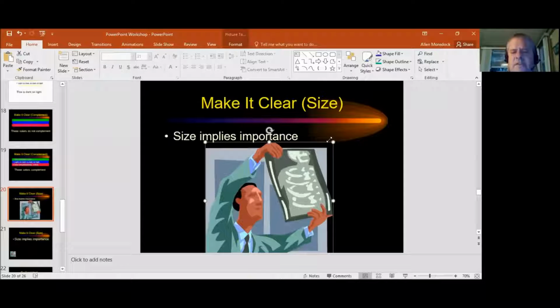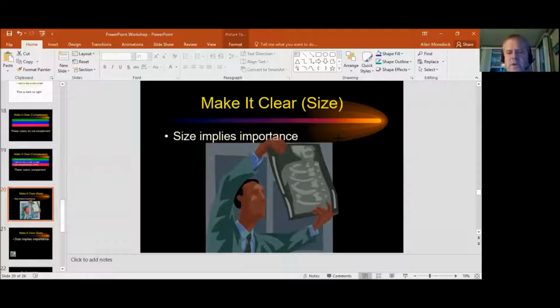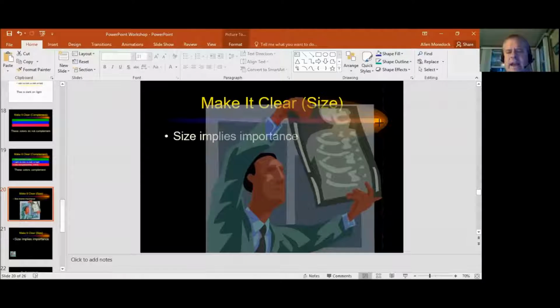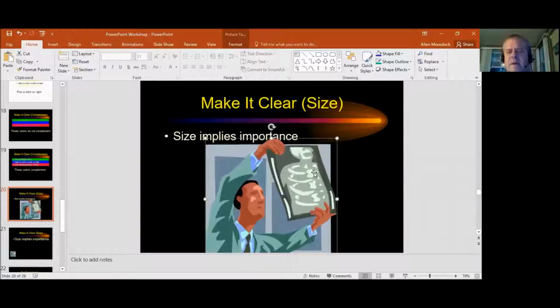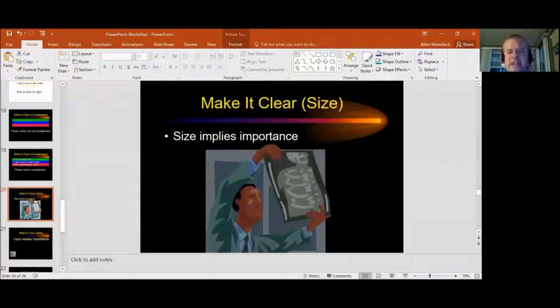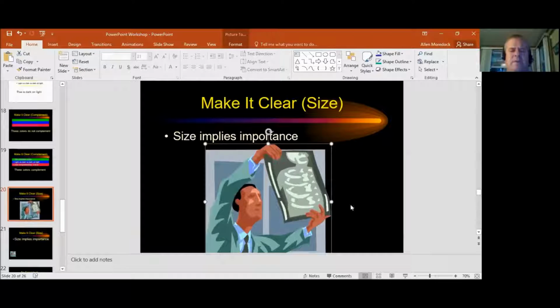So you size them. You can take any image on a PowerPoint once you've got it in place. You can just click on it, and then you can drag it in and out to make it fit, but make it as big as you possibly can. I've actually seen PowerPoint presentations where the entire slide was essentially one image, and they had put a few lines of text over top of that image.